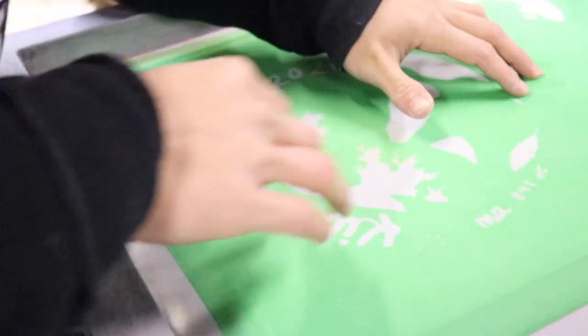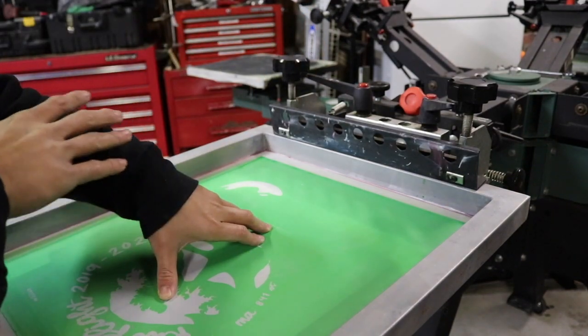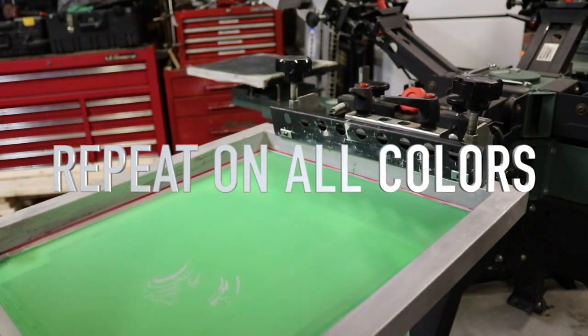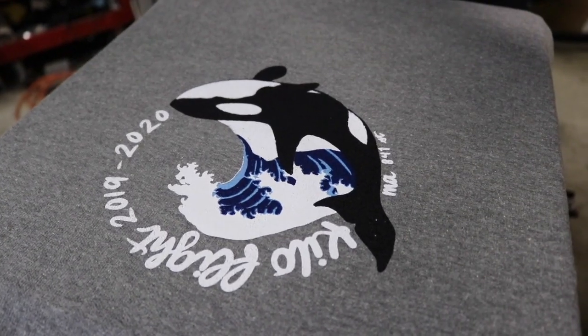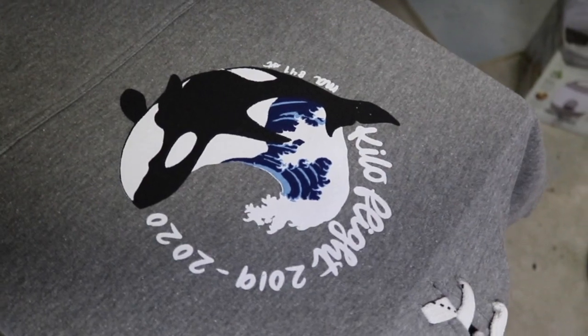Now I go this side, and you've got to make sure both sides line up. When you tighten this part to put down the clamps, you want to slowly put it down and make sure you put pressure with this hand down to make sure the screen doesn't move around. We just got the practice print done. All the colors lined up, we're ready to go. What we're doing right now is we're going to do the white flash white to get the nice bright white, and after that we hit the next three colors — white on white.